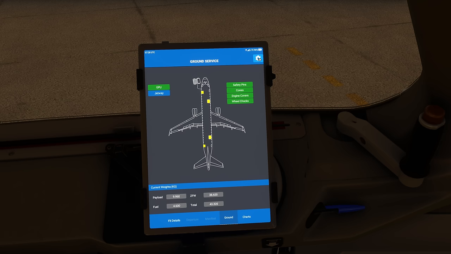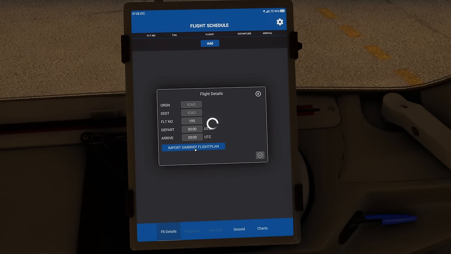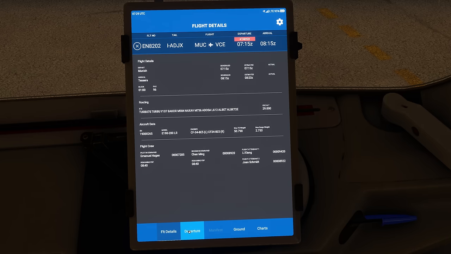Okay, so then, from there on, if we move down into the electronic flight bag again, you can see two tabs are grayed out down there. That's the departure and the manifest. But look at that. If you go into flight details, we can actually download the latest SimBrief flight plan that we've created under the SimBrief username above. And here it is. And if we now load that up in the flight schedule, then we can actually access the departure tab down here as well. So over here, some nice information for filling out our MCDU. I have not found a way to view the actual OFP yet, though. But if I'm missing anything, then do let me know in the comments below. Certainly looking forward to that.